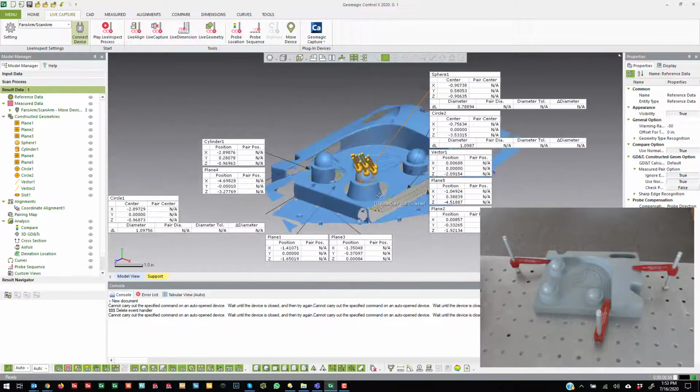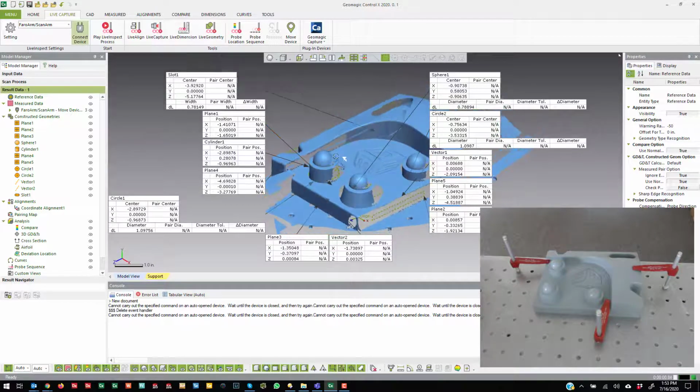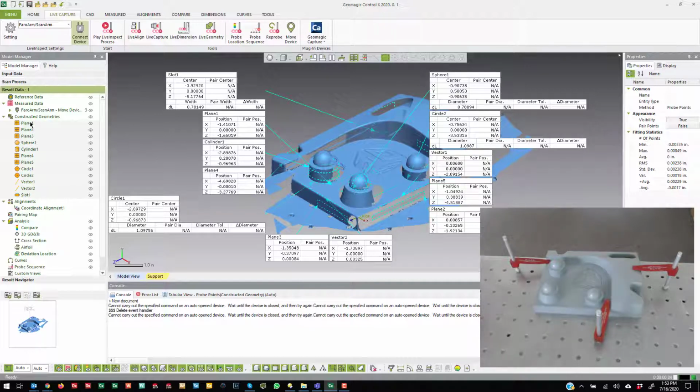Sometimes the part goes off screen if the arm is pointing in a different direction. So I'll just select all of the features that I've probed in the tree over here. And when you see that your features are orange, it means there's no reference object associated with those. So orange objects are just purely probed objects and they don't have any reference associated with them.